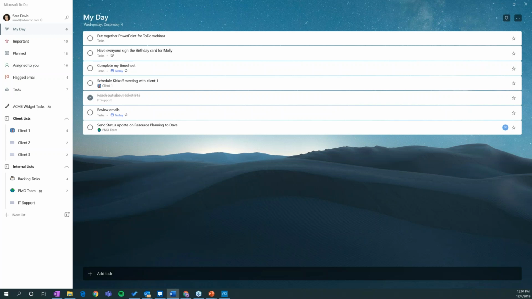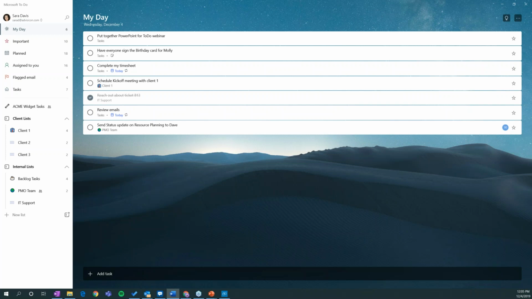I'm going to rearrange this a little bit and start off with how to use To Do first, and go through each of the sections here today. When you open up To Do, you're going to first notice this My Day screen. This My Day screen is the main interface of To Do. It's meant to accumulate all of the tasks that you have to do today, Wednesday, December 4th, tomorrow, etc.